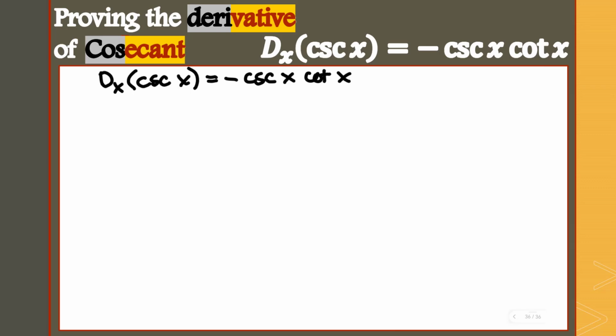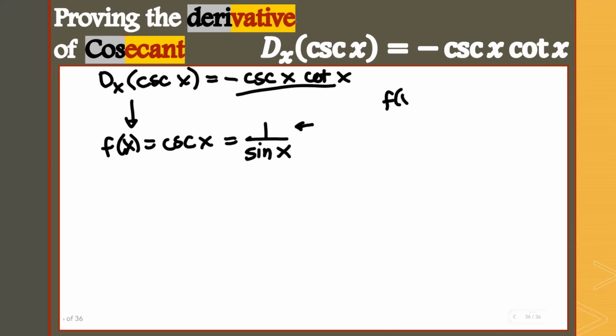And for this, let me use the idea that our f of x, being cosecant x, can be expressed as a rational function 1 over sine x. Now, even if the numerator is just 1, let me use the rule in differentiating a quotient of functions or rational expressions so that I could actually lead into the intended output.